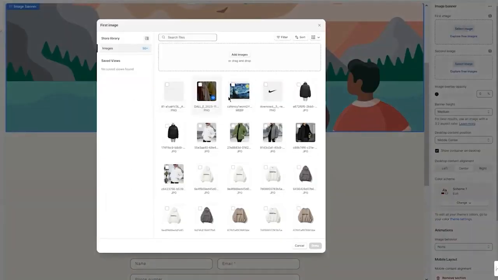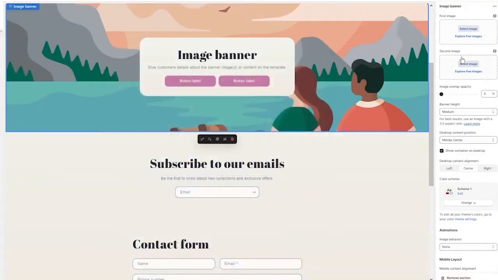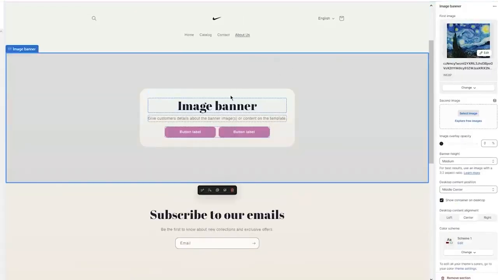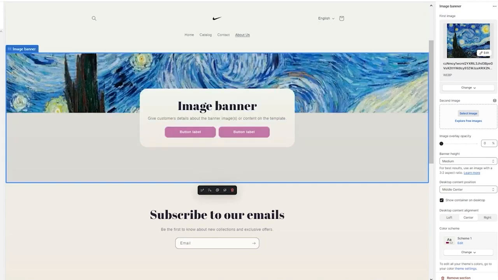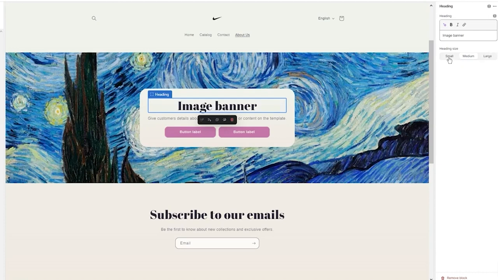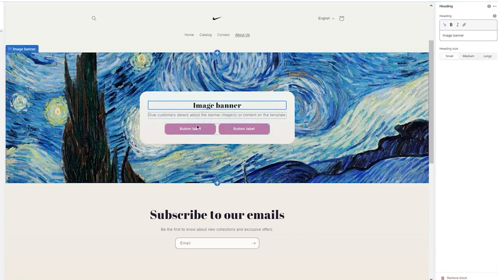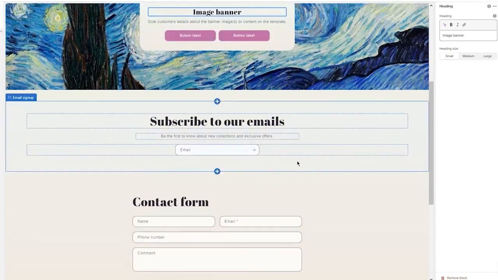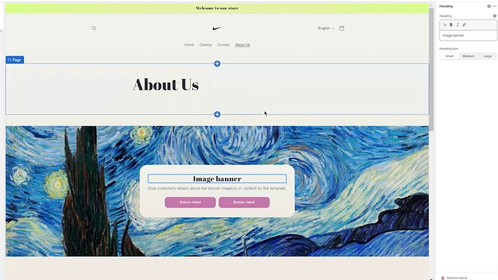And after you've added your own images, you can actually go ahead and edit them pretty simply as well by adding content above it. You can add different texts above it. Talk about your product, tell people what it's actually about, tell people how you work with it, and just add different text to your image banner. You can change the size of the text. You can also give it different button labels, like where these images actually take you, where this content actually takes you. It's pretty easy, pretty basic stuff to get your head around.